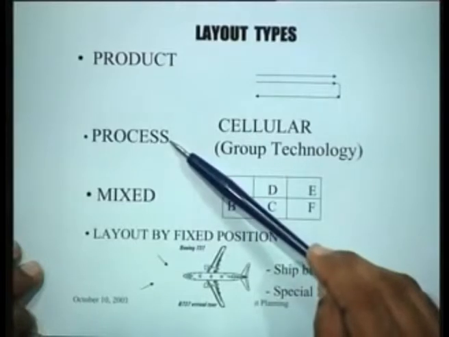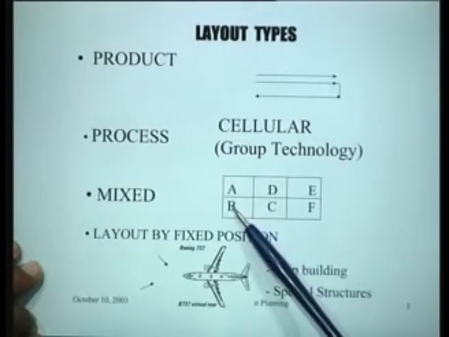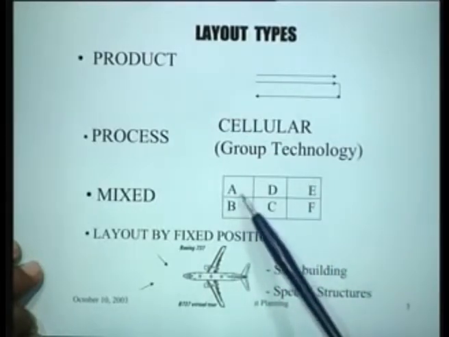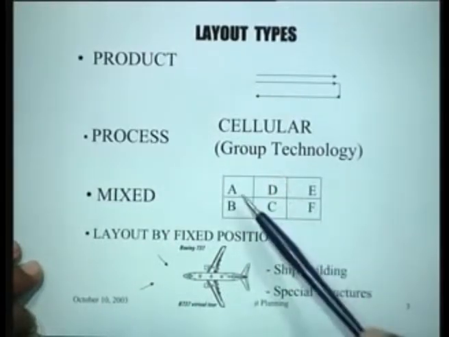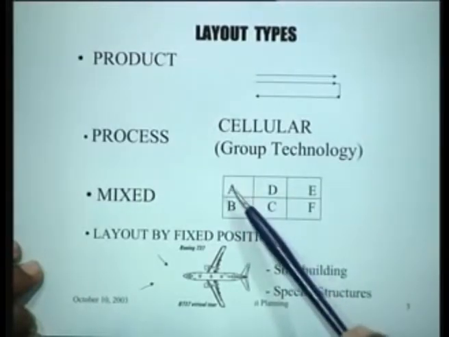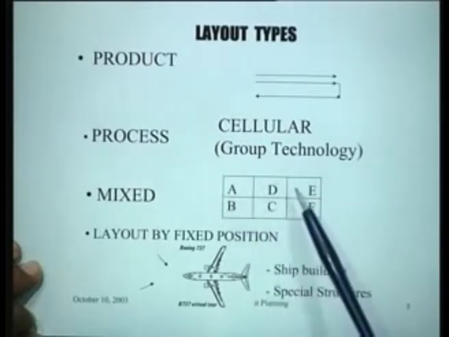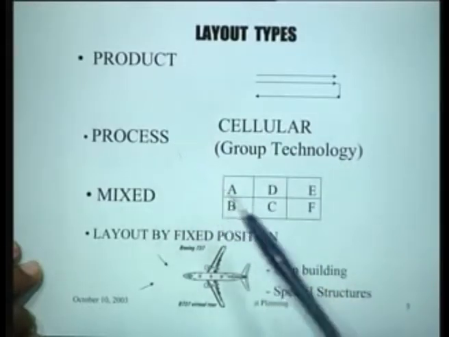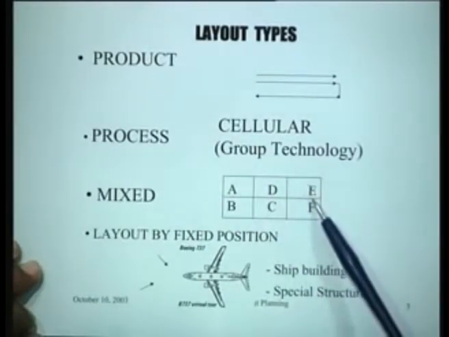Another kind of layout is a process layout. Essentially, a process layout is something where you have different departments, let's say A, B, C, D, E, F. Each of these departments houses machines which are similar in character, though these machines are not identical. For instance, A could be all the lathes. So lathes with different features are in the lathe shop. This could be a milling shop, this could be a grinding shop, and so on. So each shop has different types of machines clubbed together. And what happens is that a particular product, depending upon its requirements, will move from one department to another till finally the product is produced.